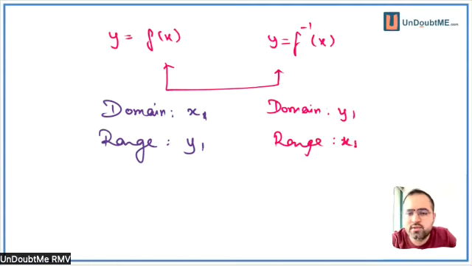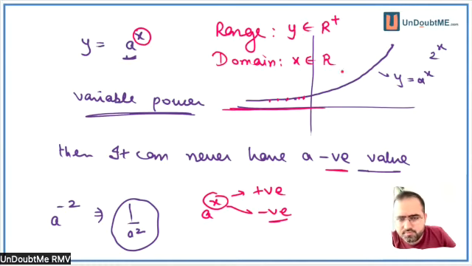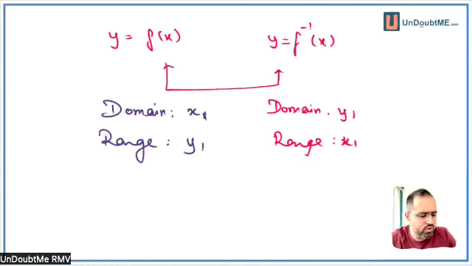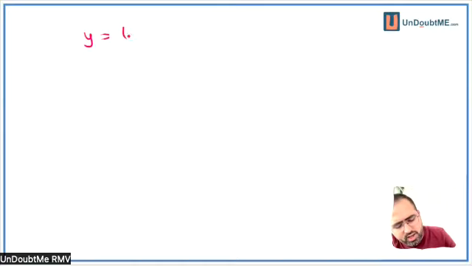Look, x1 and y1 are not certain values, these are intervals only. But you just try to understand that domain becomes range and vice versa. That is what happens in inverse. So that is what we will see over here. You can see domain and range for a to the power x. When we will go to y is equal to log x to the base a, I will come to that, how we come to this type of function, okay?